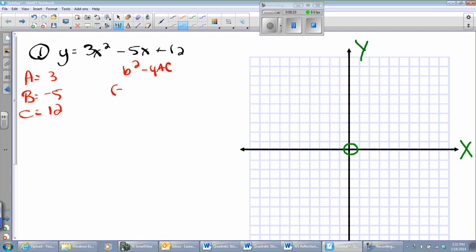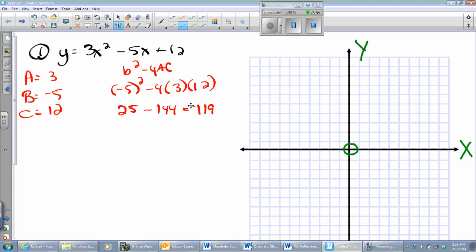And so I'll plug in using parentheses. Some of you are getting lazy, not using the parentheses there, and it's causing a sign error. Okay. I can tell right away that I'm going to get a negative discriminant. I'm going to get a positive 25, and I'm going to get a negative 144. That's a negative number. Let me see here. 25 minus 144 would be negative 119, I believe. So my discriminant is negative.